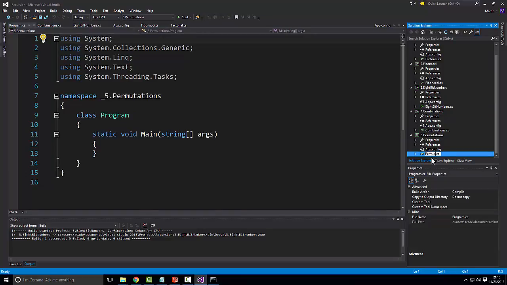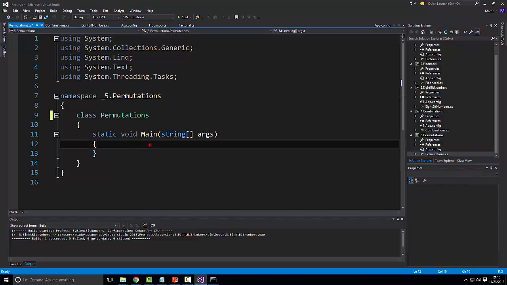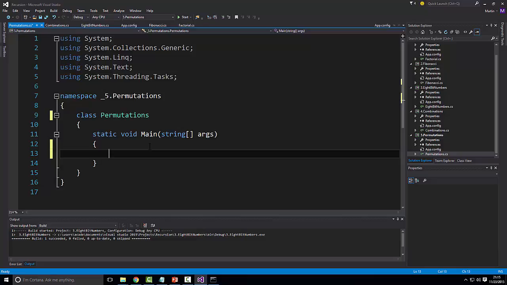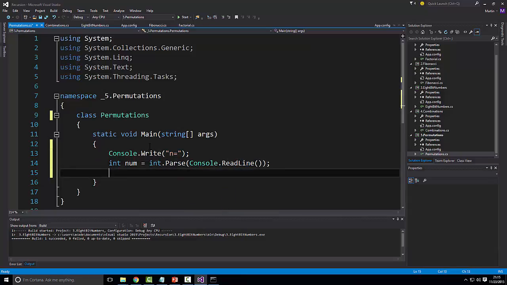So permutations. Okay, so what we need here is going to be just n. After that we have int num equals int.parse(Console.ReadLine()), and we will need also an array.